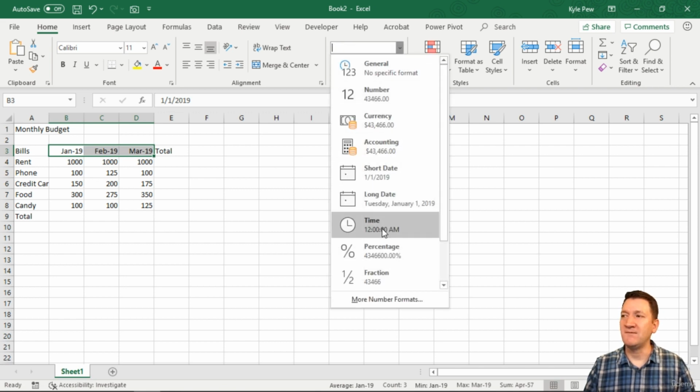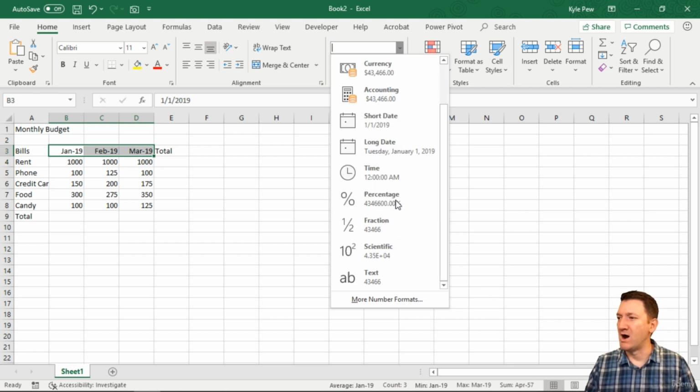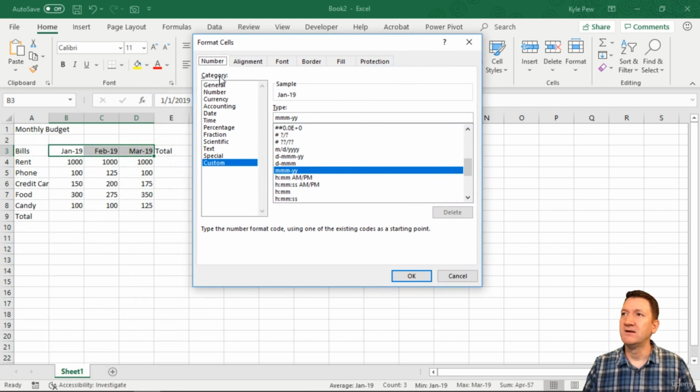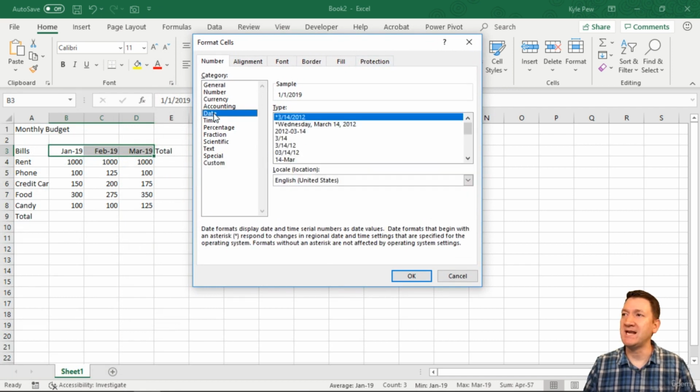Well, here, with that selected, I'm going to go up here to the little drop down, and we've got some default formatting options for us. We do have some dates. We got short date, long date. It's not really what I want. I'm going to scroll down. We got a whole bunch of other stuff inside of there. But down at the bottom, we have an option for more number formats. I'm going to go into more number formats. Here, underneath category, I'll grab date.